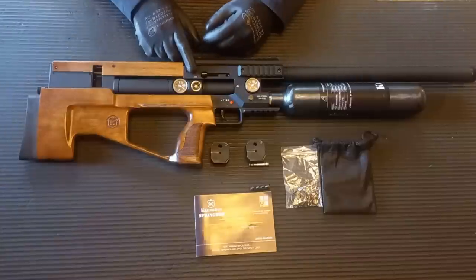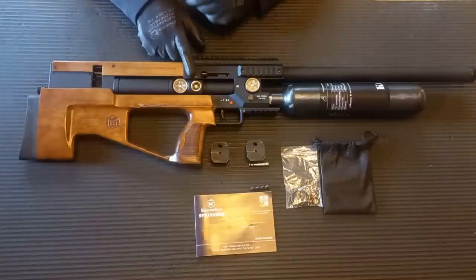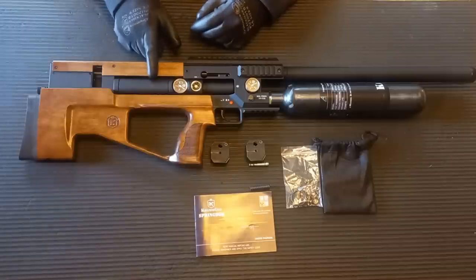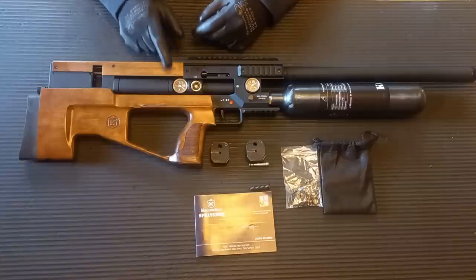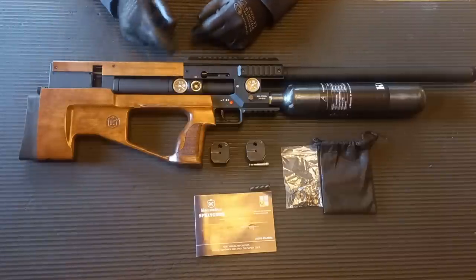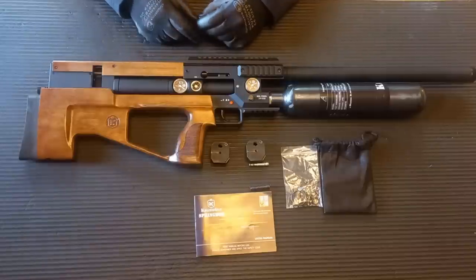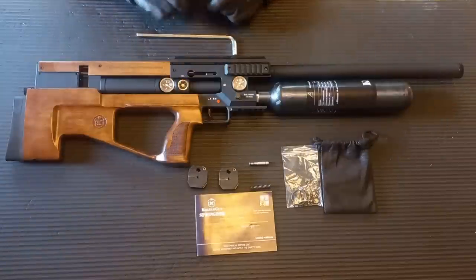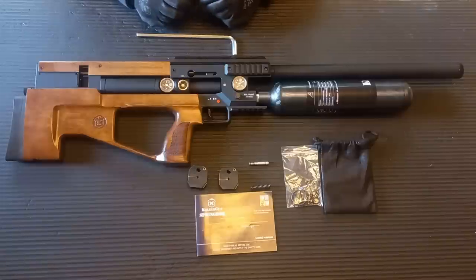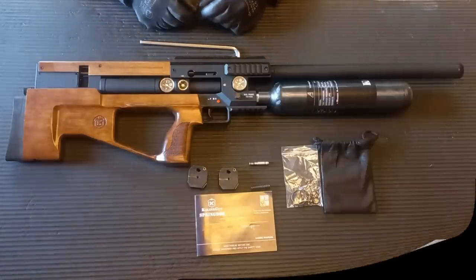So the reg range on this rifle is anything from 45 bar up to around about 180 to 200 bar, I would say, is where the max is, where you can put it. Although if you run it too high, you might end up with valve lock, and if you run it too low, you may not have enough pressure to cycle the rifle. But we'll find out about that when we go and test shoot it. I must say the build quality of this rifle is amazing, and I'm just really excited about getting it onto range. And saying that, I think it's time to put a scope on it, and we'll head to the range.